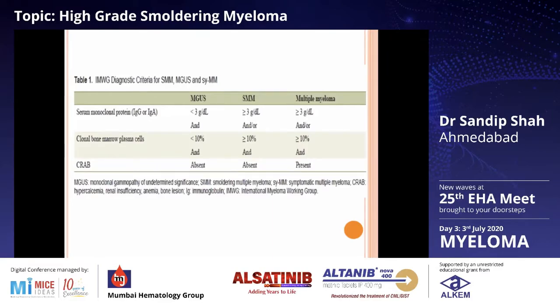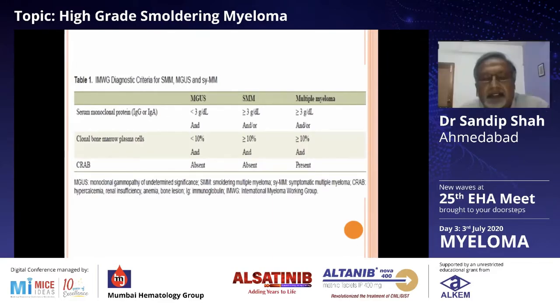There were two sessions, I mean, one session and two lectures. One from Dr. Saji Kumar in India regarding how you stratify high-risk smoldering myeloma, and the second from Dr. Matthews on the management of high-risk smoldering myeloma. There was only one abstract, the REDX trial 10-year data. Otherwise, there was not much on smoldering myeloma in EHA. So most of the things I have taken are from these two lectures.